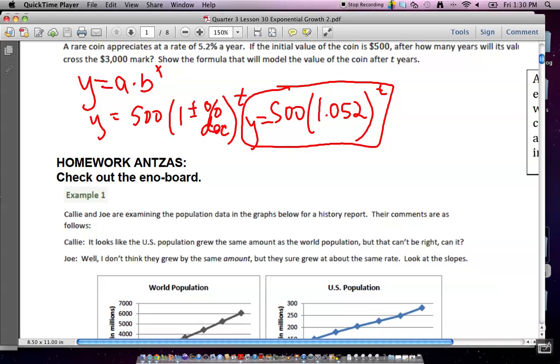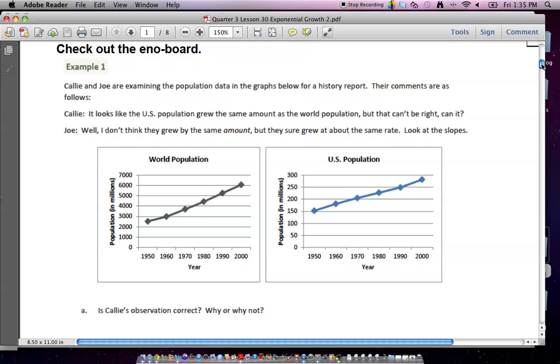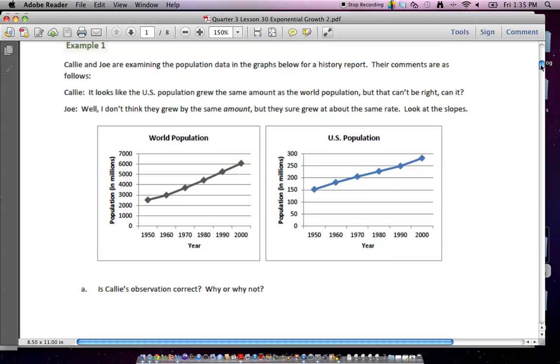What if I said it's increasing, then what would you do? Plus, and decreasing you would do minus, okay? All right, so now what we're going to do, again, we're not teaching you anything new today. What we're going to do is take what we already know and apply it to situations. So I'd like you to take just a minute to read over the first page, and then we'll talk about it. But I don't want to forge your head until you have read what it's about, so go ahead and do that.